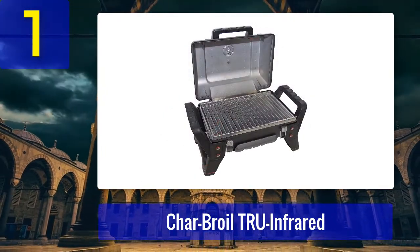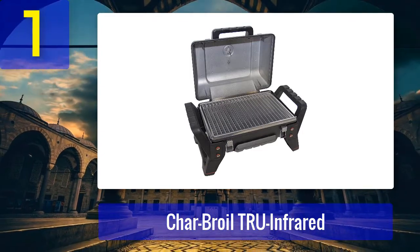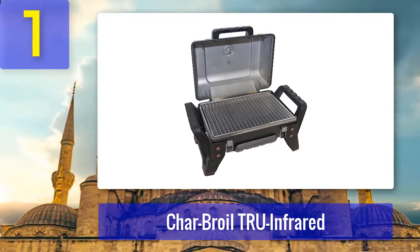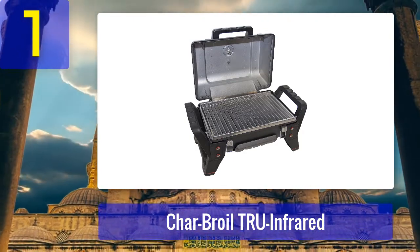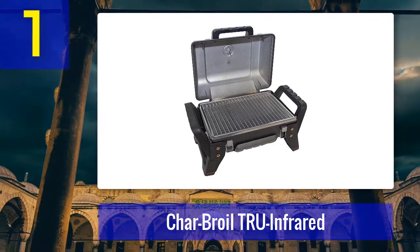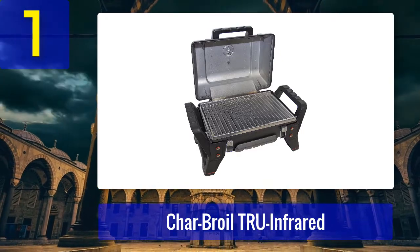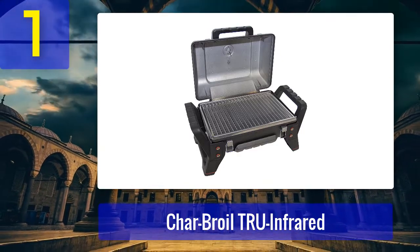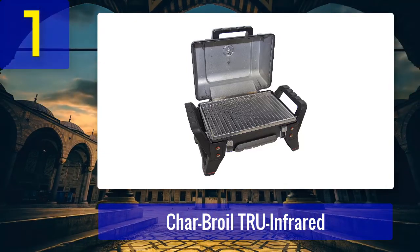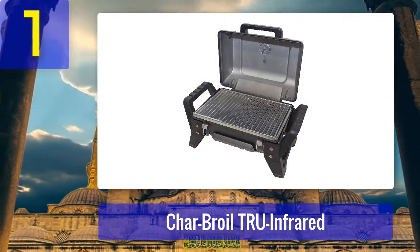What makes it stand out is the infrared cooking technology it uses, which makes it safer while keeping fuel costs low. The hood on the grill gives better heat distribution, and the temperature gauge on the hood helps users control the amount of heat. It is powered with liquid propane gas and boasts 200 square inches of stainless steel grilling grate, built to be both durable and lightweight — the perfect grill to bring along on any trip, on land or out at sea.